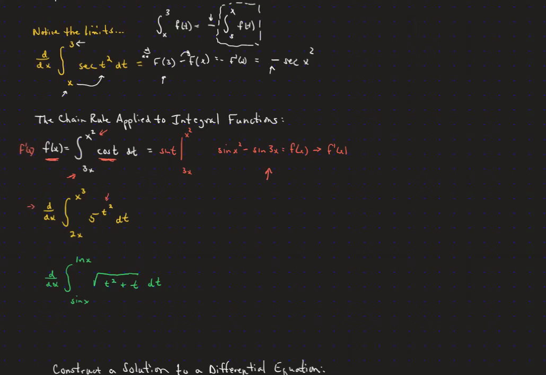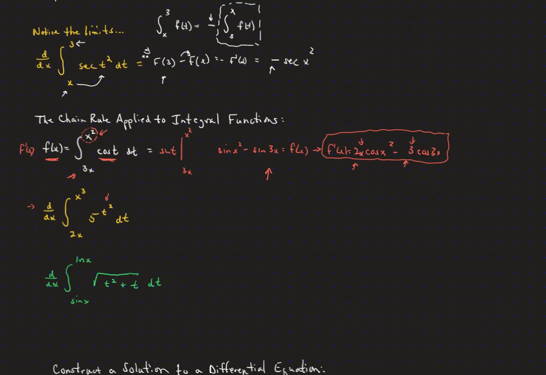So when we differentiate f, it's a chain rule, so we're going to get the cosine of x squared times the derivative of x squared, which is 2x. Okay, see, there's the chain rule part. Minus, we're going to get the cosine of 3x times the derivative of 3x. This is how we're going to do that chain rule. So when the limit is a function, it's more than just x, then the chain rule, the derivative, is going to have the derivative of the limits as part of the final derivative. See if this makes sense.